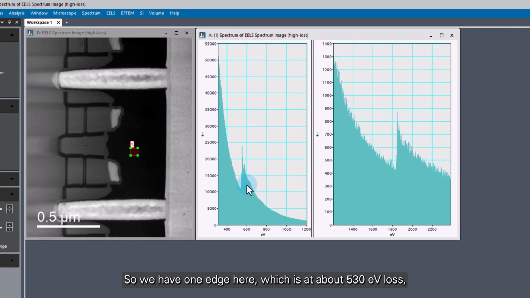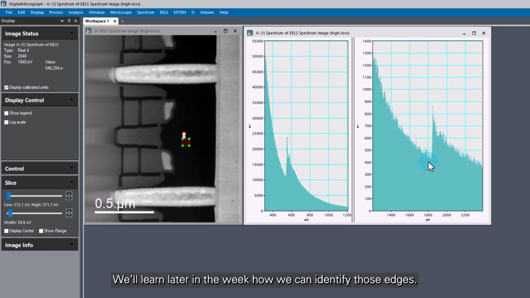So we have one edge here, which is at about 530 eV loss. Most likely it is the oxygen K edge. And as we go up to the higher energy, at about 1840 eV loss, we can see another sharp edge, which is most likely the silicon K edge. We'll learn later in the week how we can identify those edges.